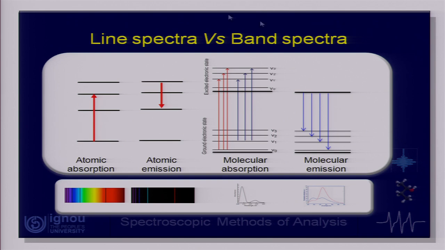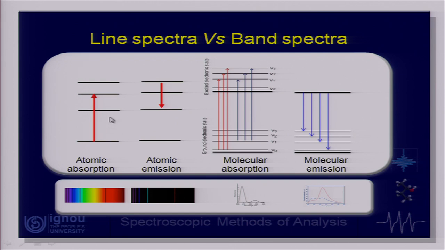Look at this here. We remember that when we talked about the quantum mechanical nature of atoms and molecules, we mentioned that in case of atoms, the electronic energies are quantized. That means typically, in case of atomic energy level diagram, it looks something like this. We've got energy levels 1, 2, 3, and so on. And in case of absorption spectrum, what basically happens is our system goes from a given level to maybe this level, or to this level, or to this level. That means there are only distinct energies which can be absorbed there, because energy absorption corresponds to the delta E values in the transitions shown over here.